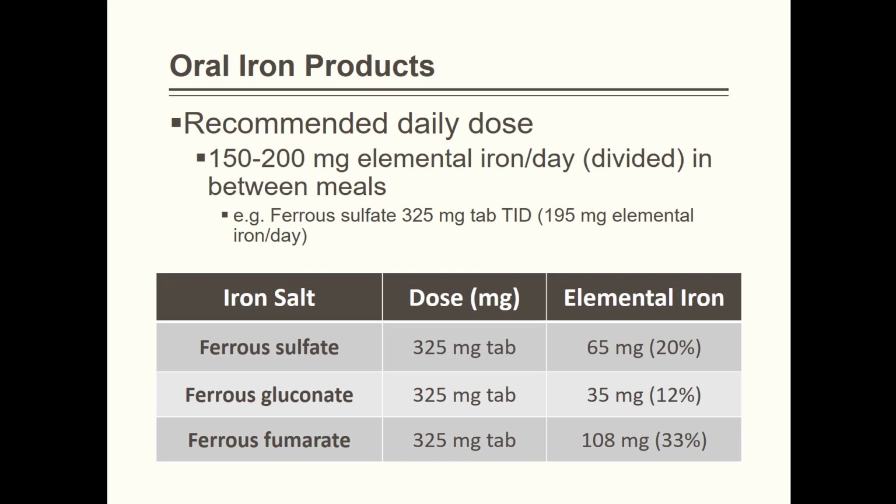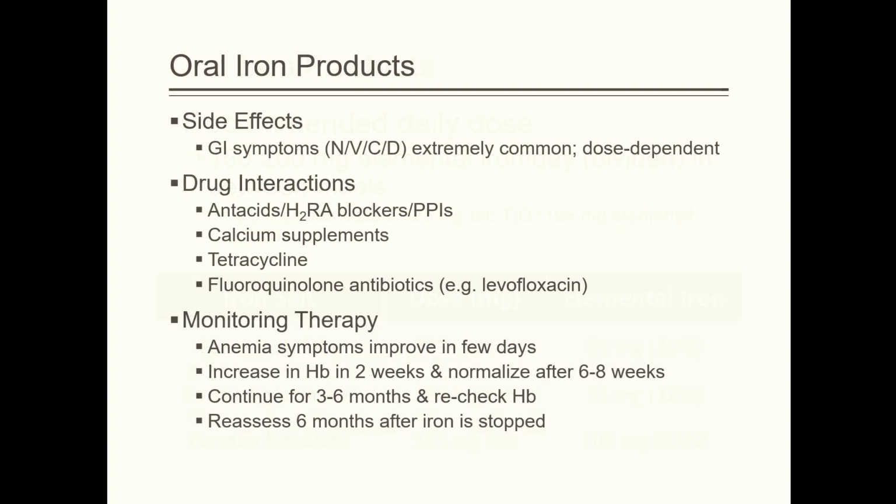Starting from this slide, much of the information should be a review for you from Dr. Hong's slides. Initially, many CKD patients receive supplemental oral iron. The amount of iron that's available varies by formulation. For example, a 325 milligram dose of ferrous sulfate has 65 milligrams of elemental iron. This slide illustrates common side effects, drug-drug interactions with oral iron products, and monitoring parameters.